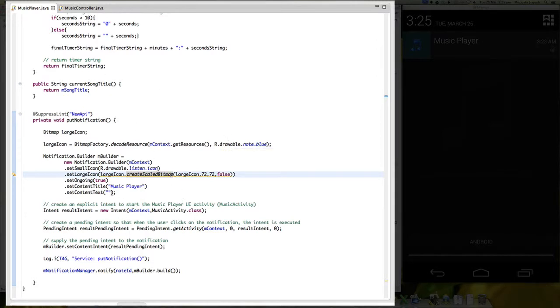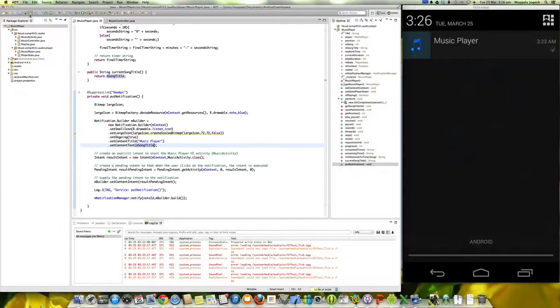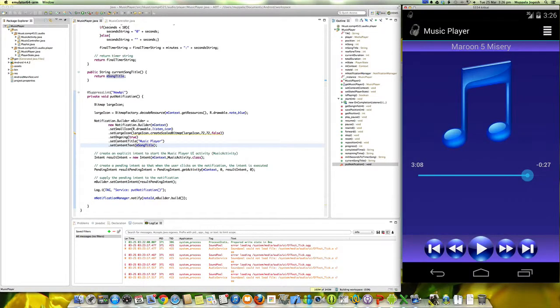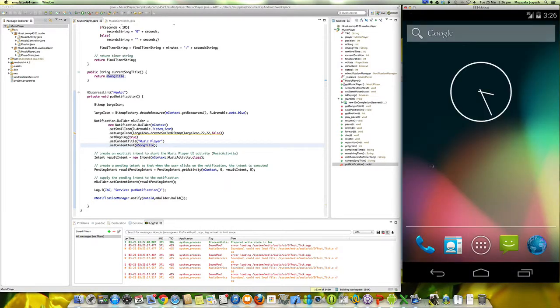So inside my music player here, in the set content text, I need to set that value to M song title, because recall that M song title is the variable, a string, that stores the title of the song that is currently being played. Okay, so with these modifications, now you should be able to see that my music player will display the notification correctly, and also when a particular song is playing, that particular song's title will be displayed in the notification drawer up there.